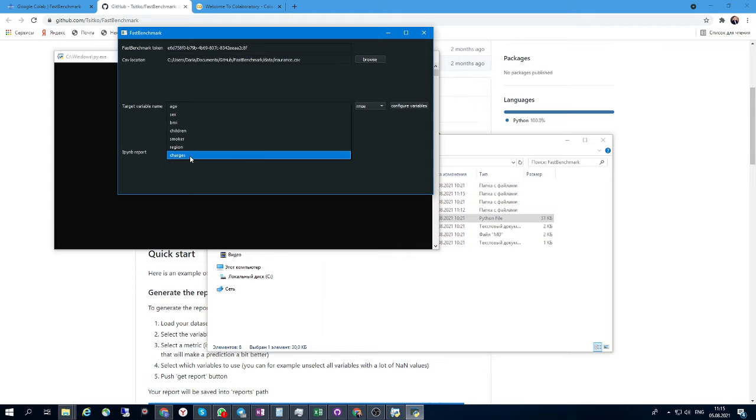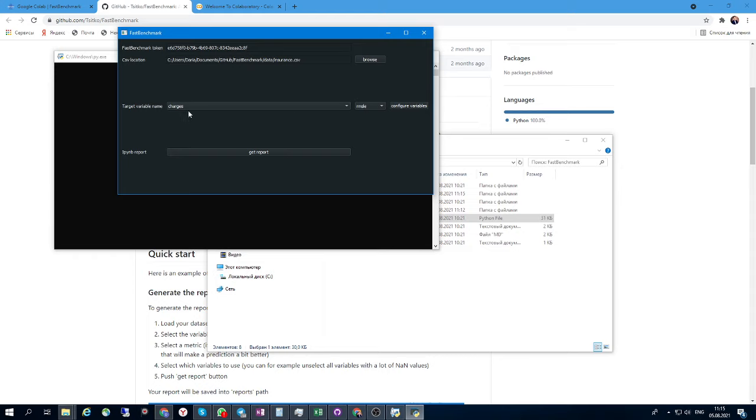So here is the insurance data set, and we will try to predict charges, which means how much we will pay to clients based on their age, gender, BMI, number of children, and so on. So let's try to build a model. We want to predict charges.